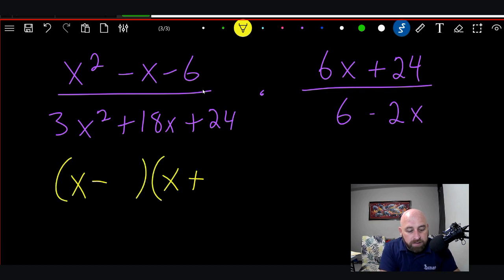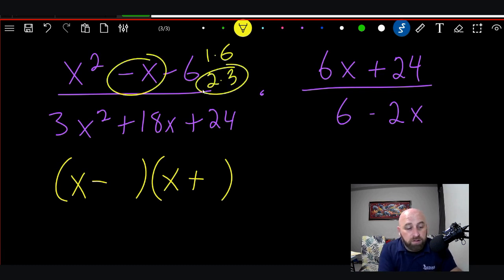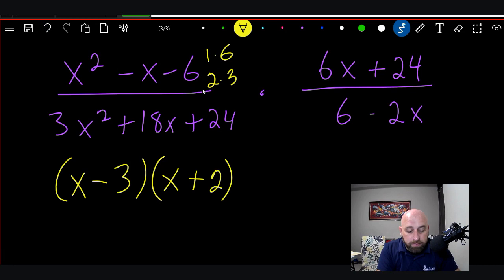It's our signs. And we're going to get 1 times 6 or 2 times 3. Well, we need a 1 in the middle, so we're going to need this 2 times 3. Which one's going to be bigger? The negative's going to be bigger, okay, because we got to get a negative sign here. You can try that if you want to, and you will get negative x right there. Okay, so that's over this.